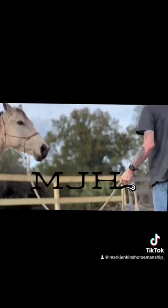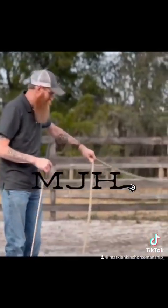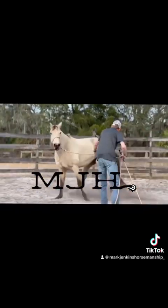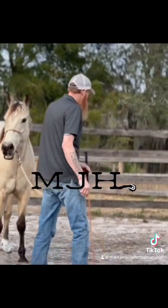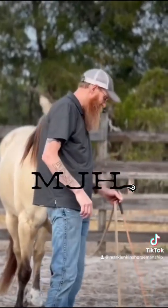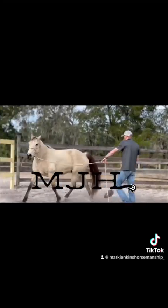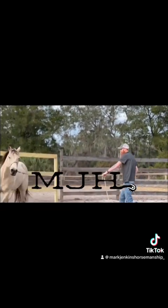I need to make sure he stays off of me. He was an extremely stiff horse — extremely stiff — to where I had a hard time moving his body. I like that he took a step back there. He had a real hard time moving his body left and right off the pressure; he wanted to lean into it. Little by little yesterday I was able to start softening up that rib cage, and the rib cage is the big part right there.